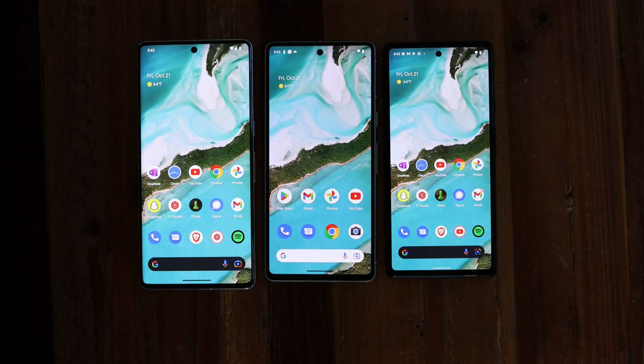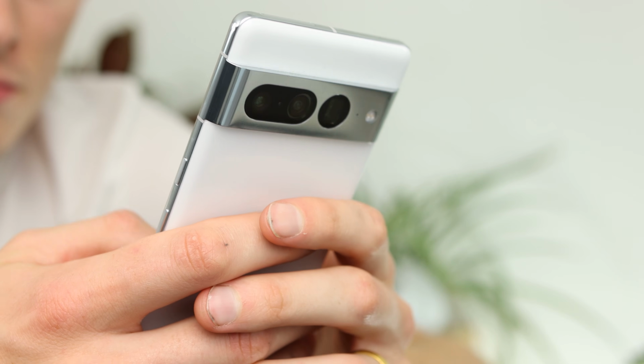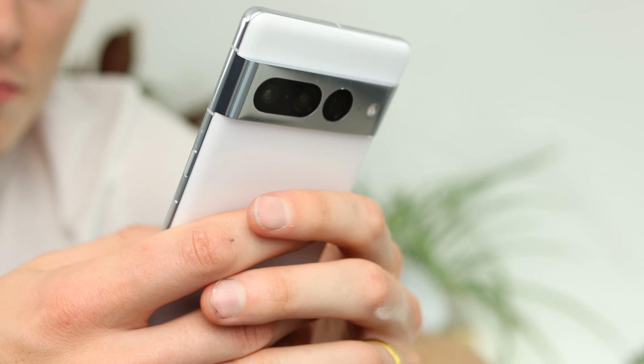And honestly, after using the Pixel 6a and the 7 Pro, there's probably more similarities than you might expect, considering the Pixel 7 Pro is literally double the price. So in this video, I'm going to dive into the differences between these phones from a camera test, the physical differences. We'll talk about some of the specs, but more importantly, the differences when you're actually using these phones on a day-to-day basis. But before we get into the display and other aspects of the design, I kind of want to zoom out and talk about the aesthetics of these phones.